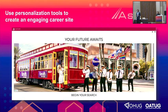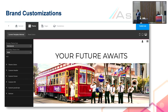We always look for some standardization, of course, as best practices, but sometimes, in the case of a giant holding company like Caesars, you absolutely want some unique branding as well, and that is one thing that is definitely in the works. We have a good example of that actually on the next slide, where you'll see, well, actually, first, the branding capabilities. Something we notice a lot of clients forgoing, they don't capitalize on the features like the custom CSS, HTML, JavaScript that Oracle has to offer to make the career site really adopt your custom brand and look that much more professional, that much more engaging.